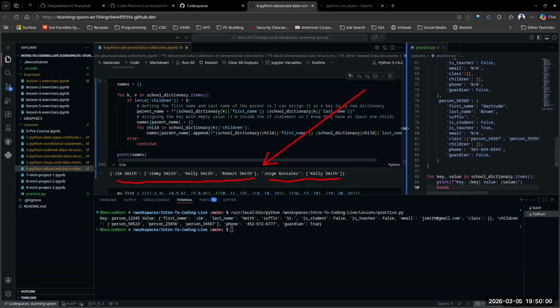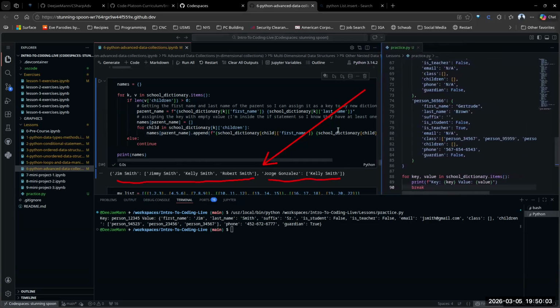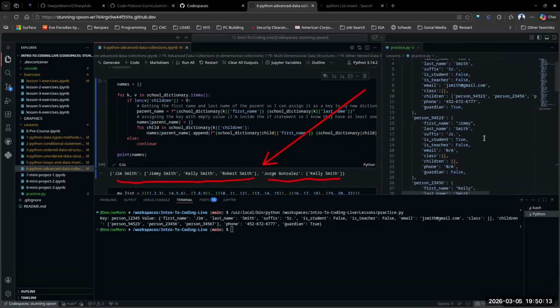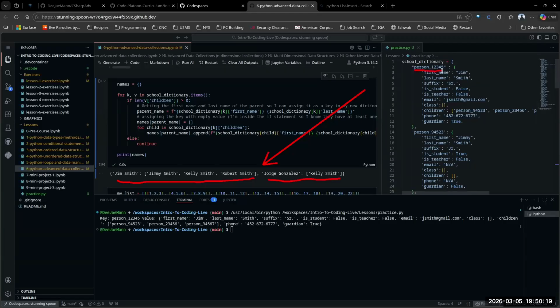If we go through, what we're looking for is anybody that has children. So if we look at our reference dictionary here, we know that this person key has children, and inside that person key, it's a list of other person keys.